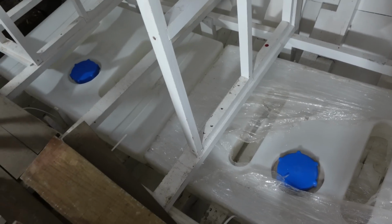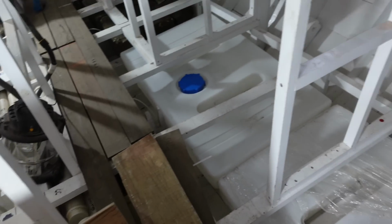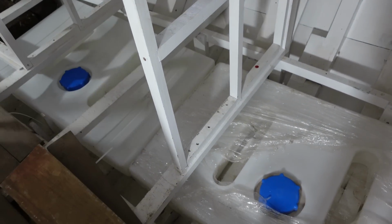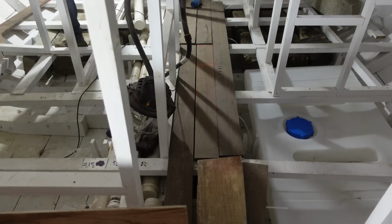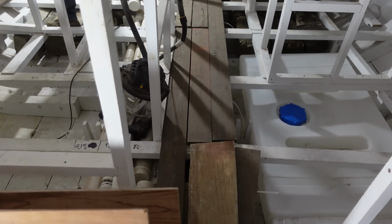Liters here, another 250 there, which gives us 500 liters only on this side of the boat. Of course, we're still gonna repeat the same on that side too. We're gonna have 1,000 liters of water, and when the tanks are full, we're gonna have a ton of water that can also work as ballast.